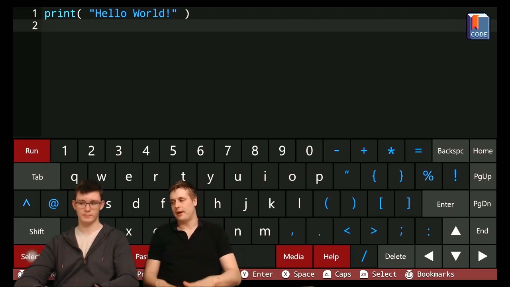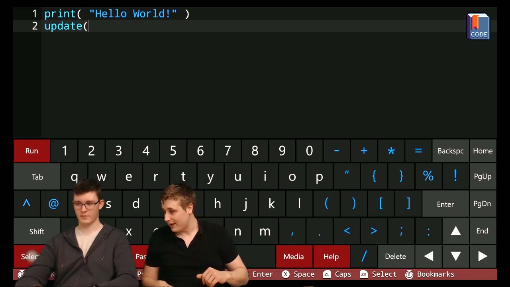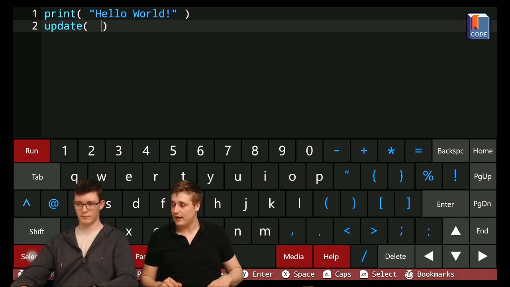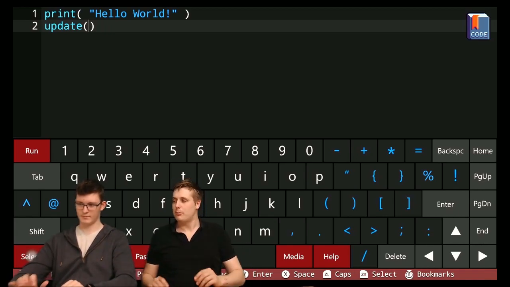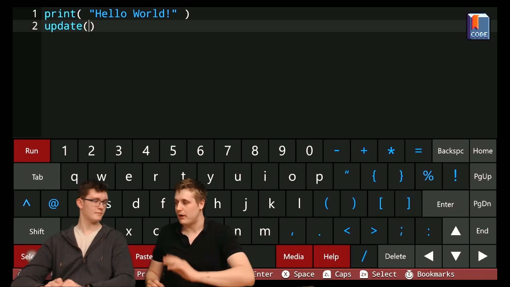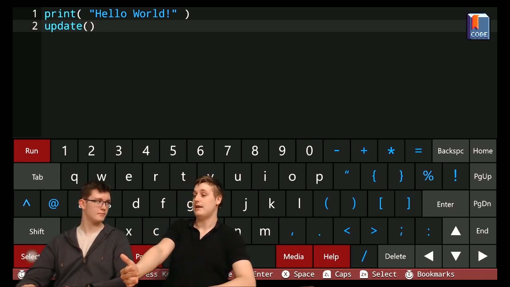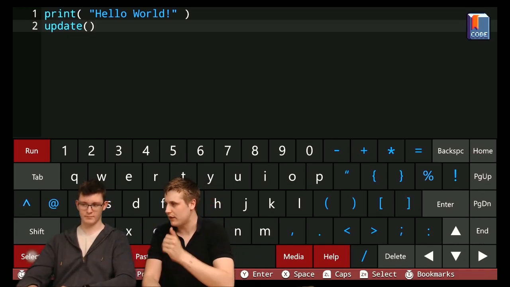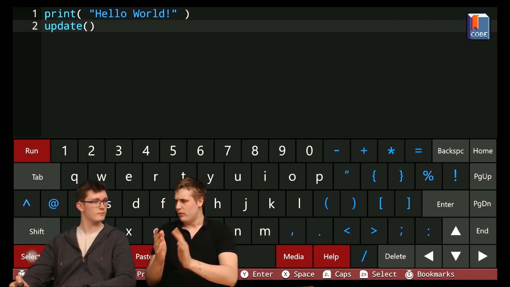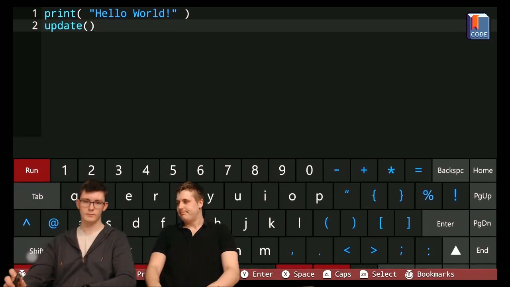It's called update, and it goes the first lighter blue again. Yep, we've got that nice function blue syntax highlighting there. We do not need anything in these brackets, Ben, because update is a function, so it needs brackets, but it doesn't need any information. It just sends to the screen whatever is in its memory. Okay, I think that's about covered that. We've got a complete program, just 2 lines. Let's run it and see what we get.